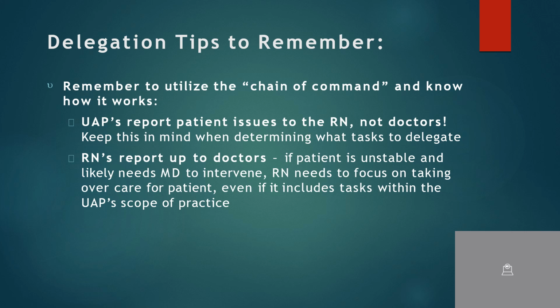So of course, remember how to utilize the chain of command and know how it works. UAPs report patient issues to the RN, not the doctors. Keep this in mind. RNs report to the doctors. So if the patient is unstable and likely needs an MD to intervene, you need to focus on taking over the care of that patient. That includes the tasks that the UAP would normally do.